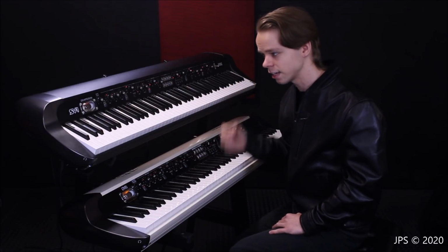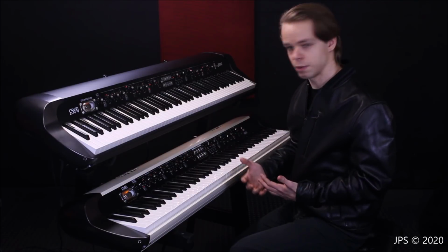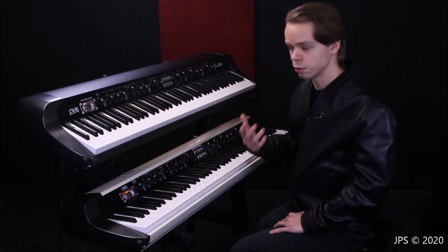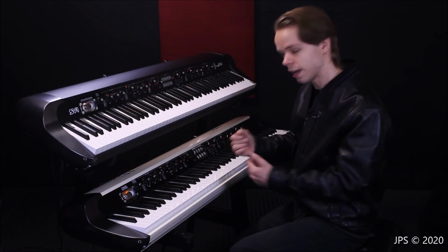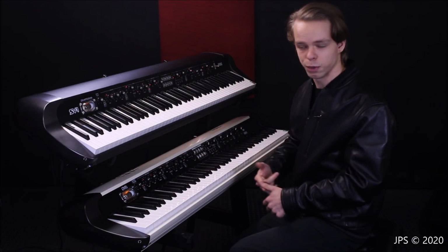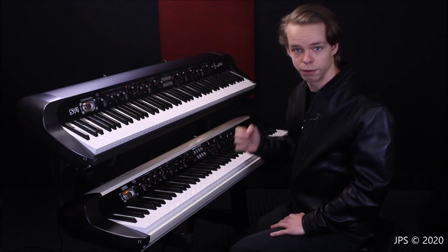However, even many years ago, people wanted to have a successor, something that did more and that was better than the already very good SV-1, which of course is pretty difficult to do. However, by 2020, Korg has finally found a way to do that, and so the SV-2 came out. The SV-2 has double the sounds of the SV-1, double the memory of the SV-1, and is, in my opinion, double the fun of the SV-1.